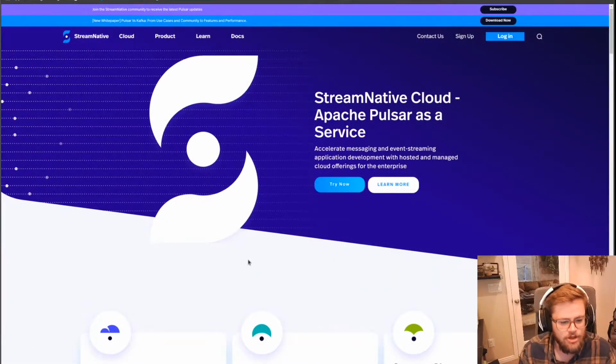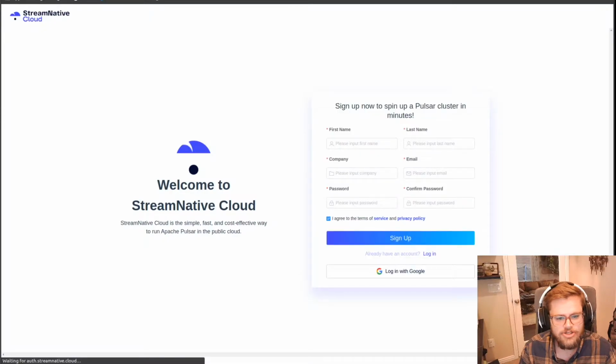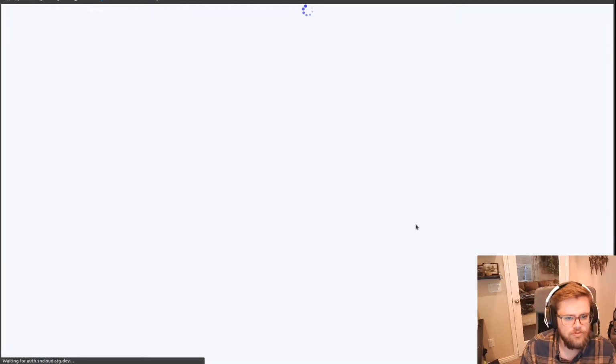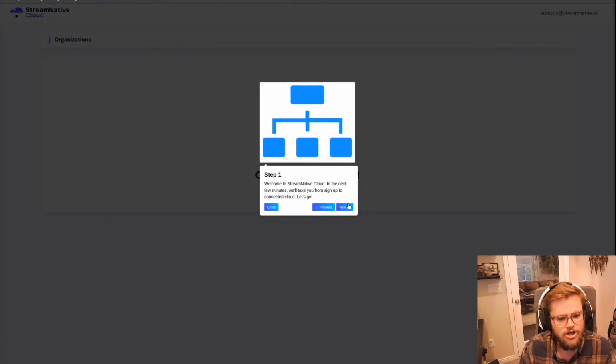with StreamNative Cloud. So first things first, we're going to just log into the StreamNative console. Clicking the login button is going to allow us to log in either with Google or with a username and password, whichever you prefer. And then when we first log into the console, we're going to be prompted here to create an organization. An organization in StreamNative Cloud is a unit which is used for containing your clusters and also to allow other team members to be invited and to manage your cluster.